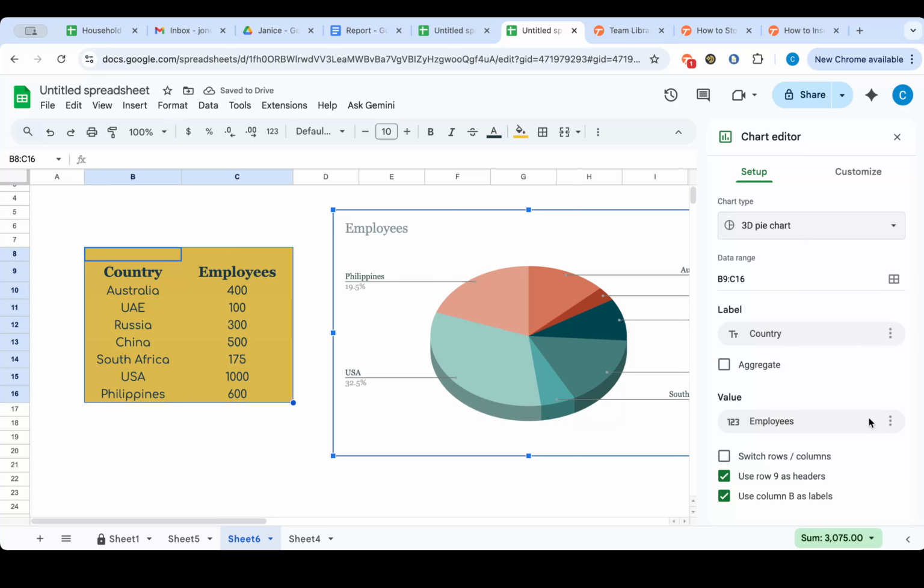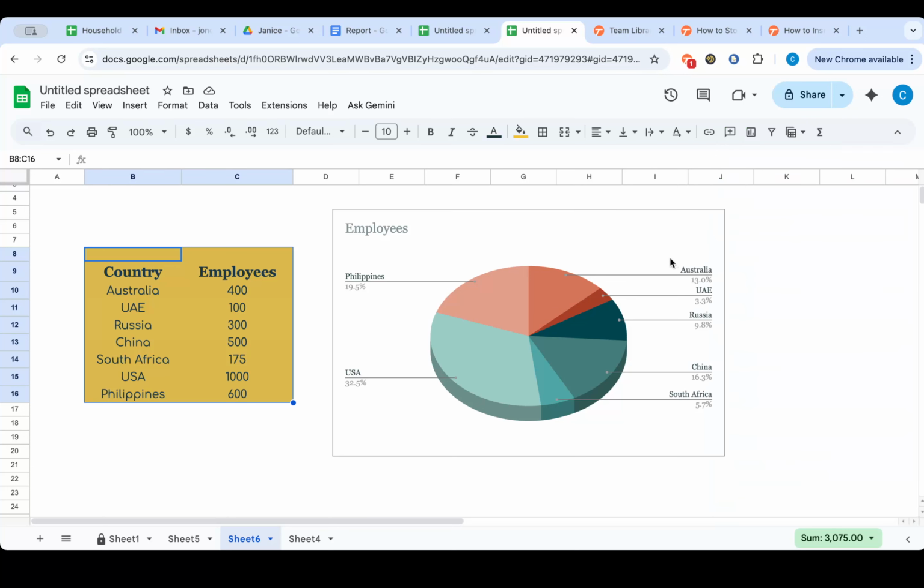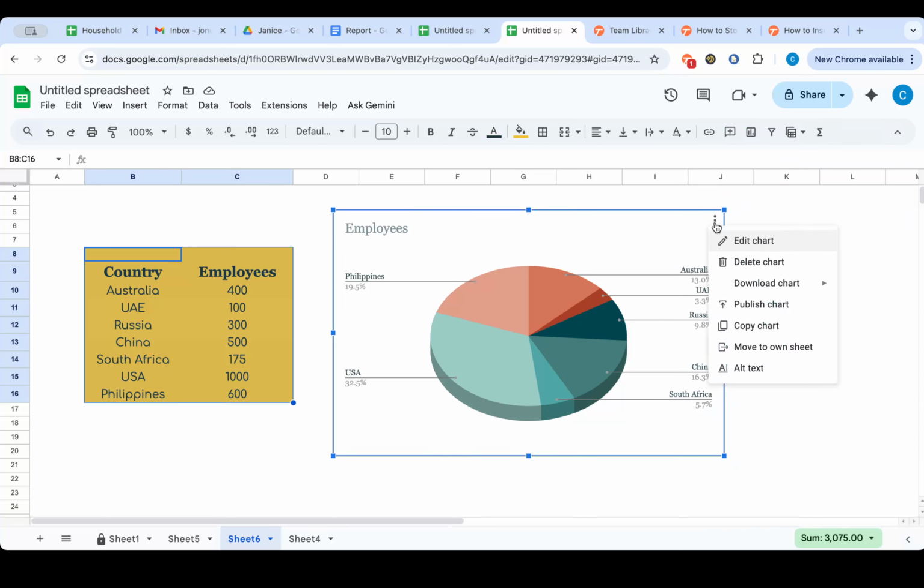Now, there's a good chance you'll want to tweak the chart to customize it further, perhaps to match your report's theme or to highlight specific data. To modify your chart, simply click on the chart itself. A small drop-down arrow or edit button will appear, usually in the top corner, which provides options to customize colors, fonts, and labels. Tailor each slice with different colors or adjust font sizes for better readability. This is your opportunity to make the chart not only informative but visually appealing.